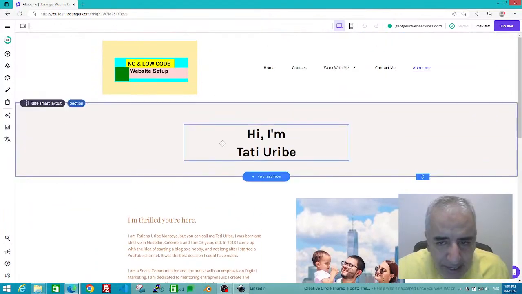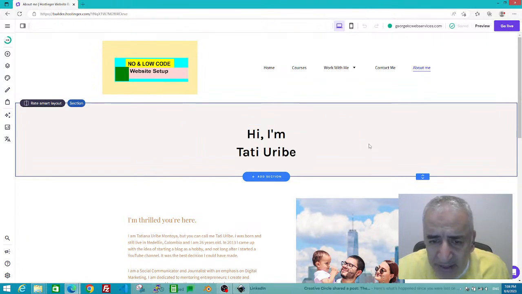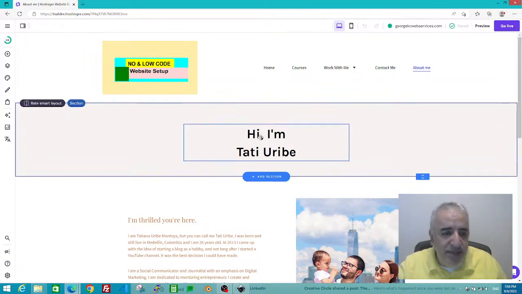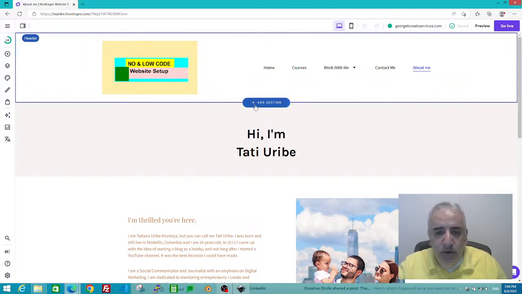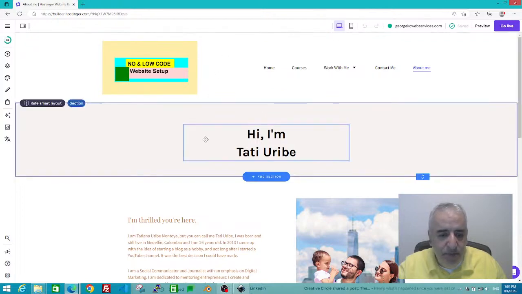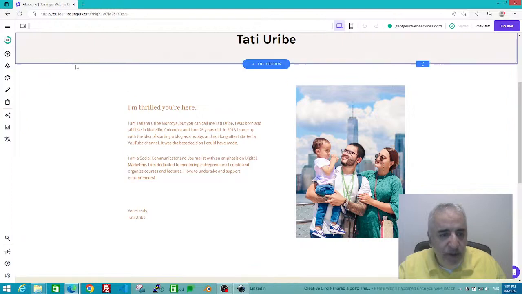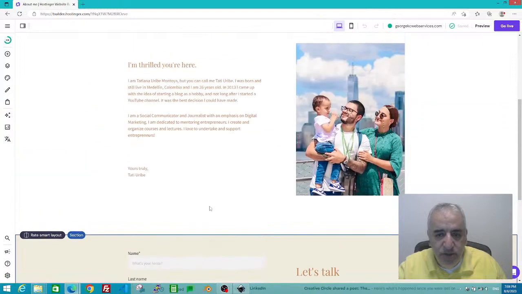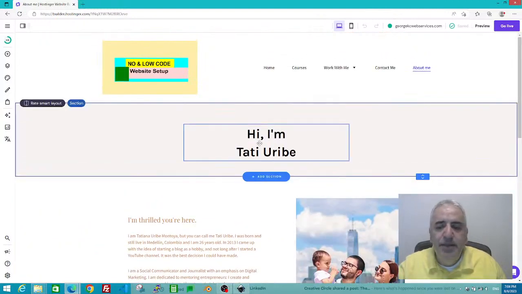So let's say you want to add a section. It's self-explanatory. The page usually has sections in it, and then inside the sections, you'll add the element. So as you can see here, if you click on this one, it says this is built in the website builder. If you go down, these are all sections and these are elements. So let's say I want to add another section just to test it.